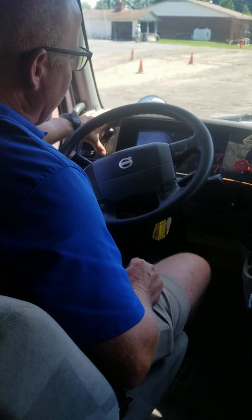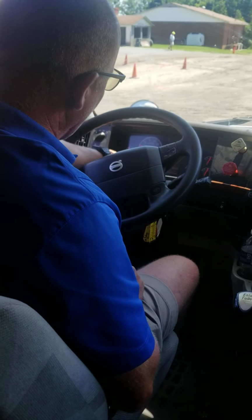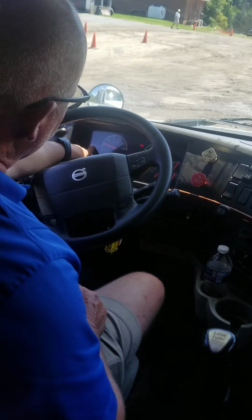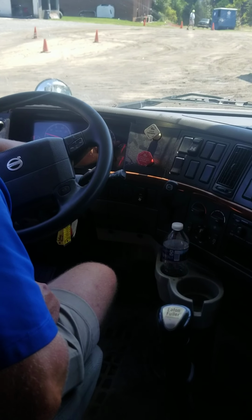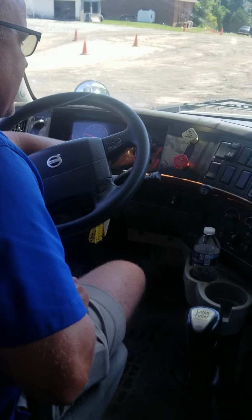I'm going to check my four-way indicator lights to make sure they work. I'm going to check my oil pressure to make sure it's between 30 and 40. I'm going to check my temperature gauge to make sure it's rising as the truck warms up. I'm going to check my air pressure gauges to make sure they're rising. Normal operating pressure, 120 to 125.